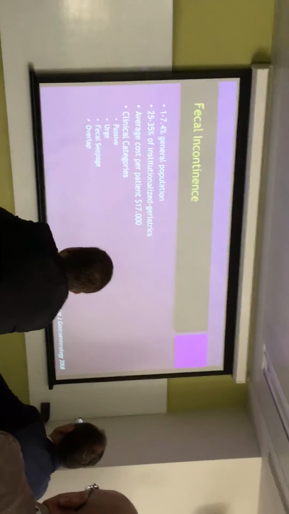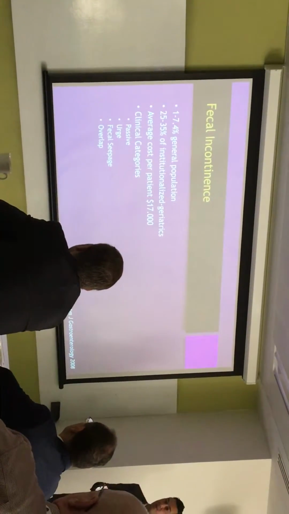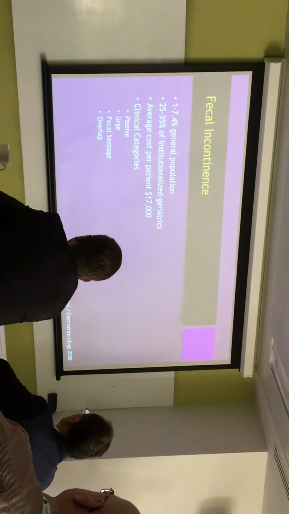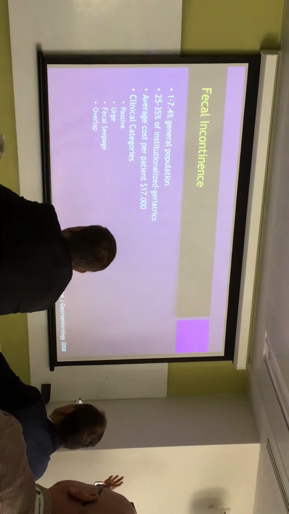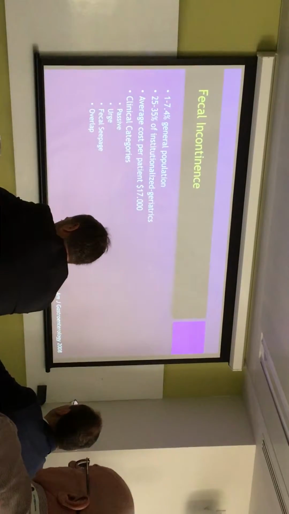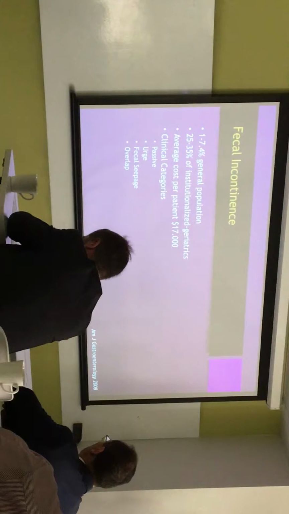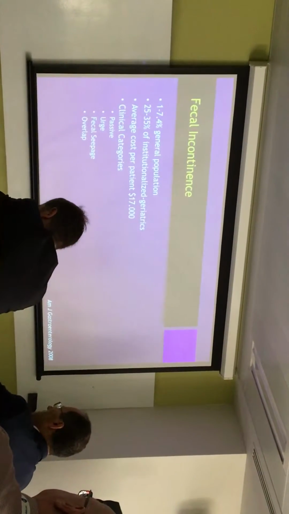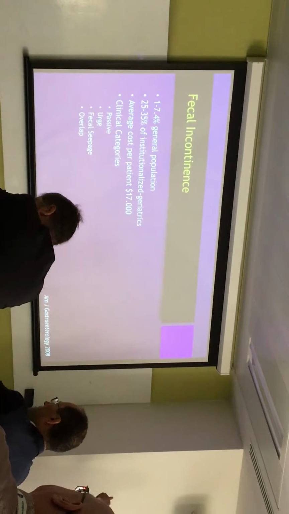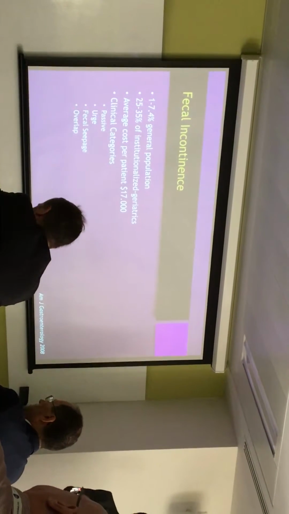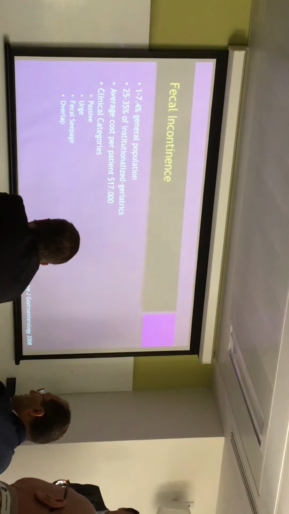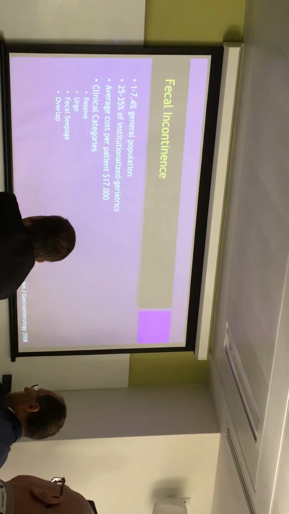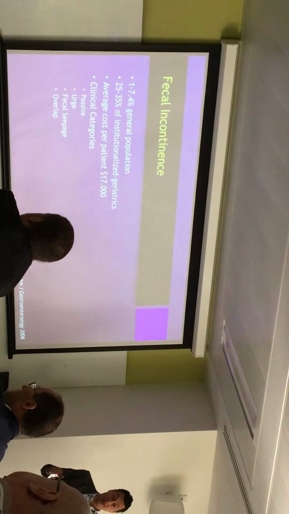Now, what about fecal incontinence? Still another rising problem. We will have a talk especially on fecal incontinence, so I will touch on it quite quickly. Anyway, up to 7% of the general population suffers from fecal incontinence, which is definitely an age-related condition. After 75 years old, the incidence increases much more. Again, if we look at the cost, each patient treated for fecal incontinence seems to cost $17,000.